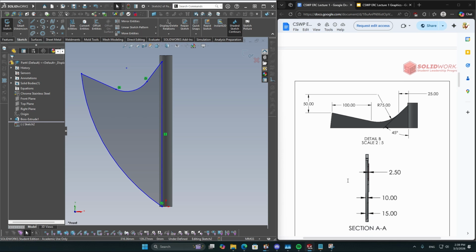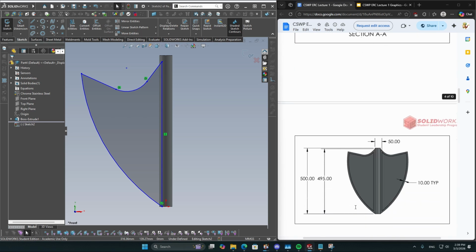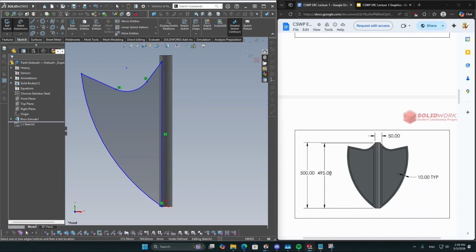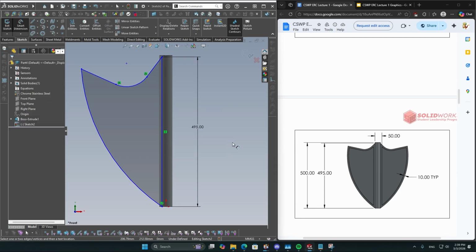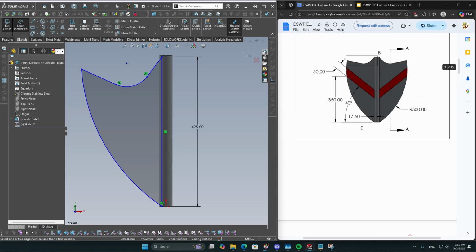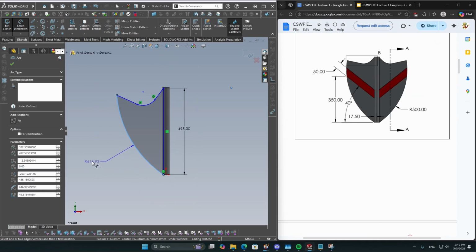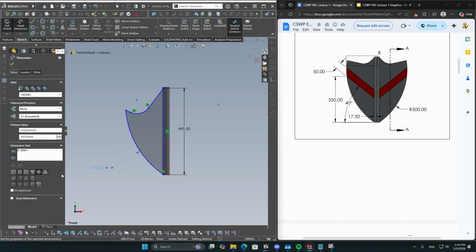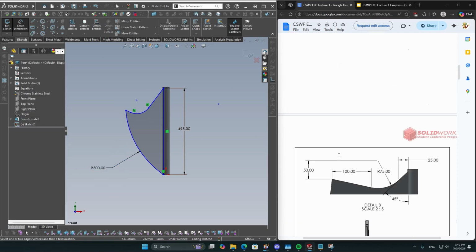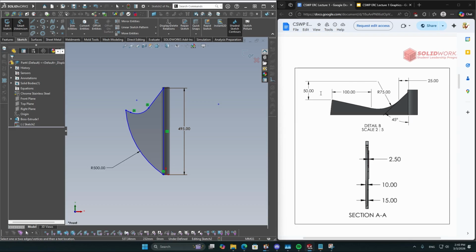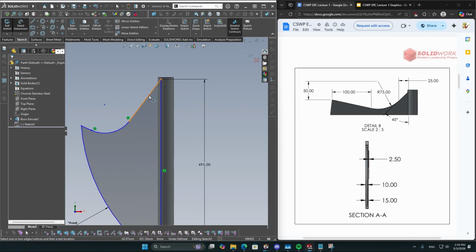Okay. So we're going to start with my largest dimension here, which is this 495 height. And then the next largest would be the radius of this big outside area right here. So that'll be 500 millimeters. The next thing I'm going to do is come down to this detail view and take a look at all of these dimensions that I have to now add in.